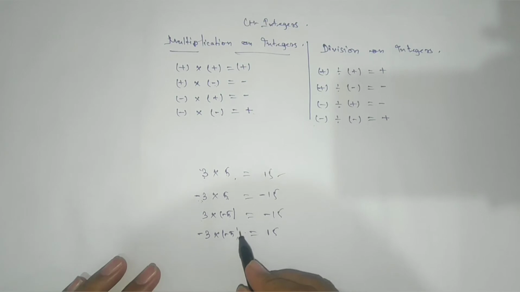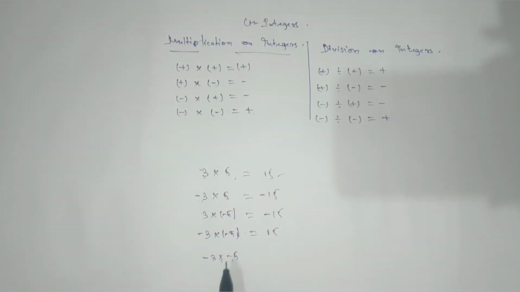Okay, and one more thing: do not write it like 3 into minus 5. Why, sir? Both symbols should not be close together like that. So in this case, what we're going to do is take brackets first. For the first one, sir, as nothing is there, there is no need to take brackets. If you want to take them, you can, no problem. We'll get the same thing, 15 only.